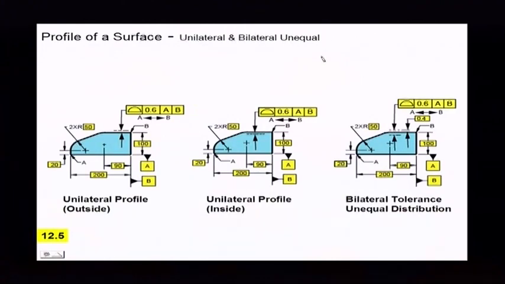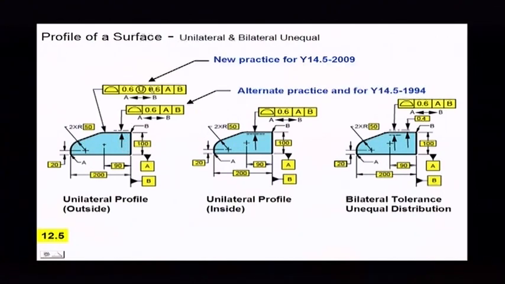Now, sometimes people want to apply a unilateral tolerance. If you're interested in applying a unilateral tolerance, this is what we did in the past. What they would do is define the basic, identify the datums the same way we did before, but then we would show a phantom line, two arrows, and show it displaced to the high side. That was sometimes a problem, because when it was displaced to the high side, it was easy to miss. So what they've done for 2009 is something like this.